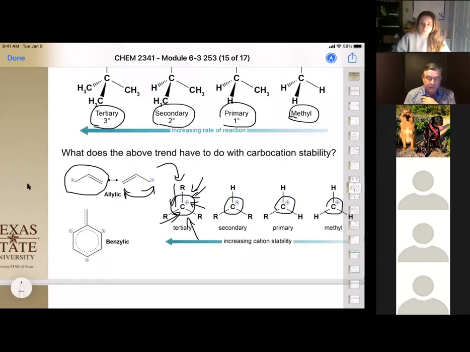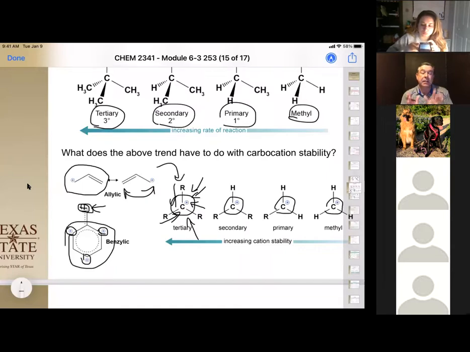And if we formed a positive charge over here on this benzylic position, this methyl group outside of the benzene ring, it can actually stabilize the charge on a total of 4 different atoms. Now, these are not equally shared with this one right here because they would have to break aromaticity to do that, but it's still sharing some of that charge with the benzylic. And so it's more stable than the tertiary as well.